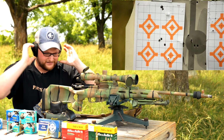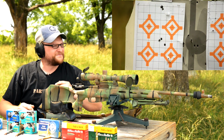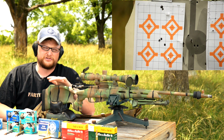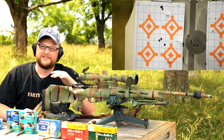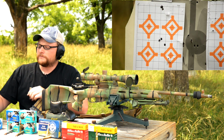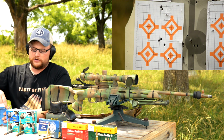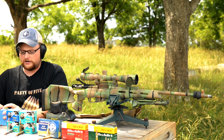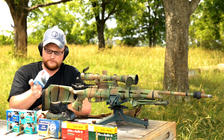Now, that's what we're talking about. That's the kind of accuracy you want to see out of a little rig like this. With all the work that's been put into it, that is showing a lot of promise. That's exactly what we're looking for. This just proves my theory that the 203, you don't play around with. So I'm going to tell you right now, this load right here is a keeper.